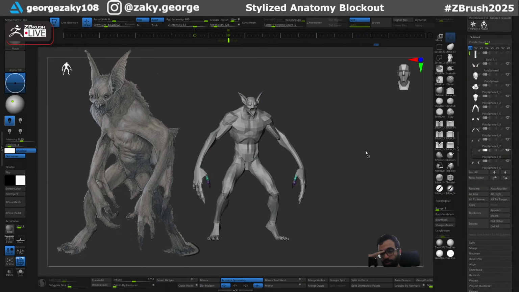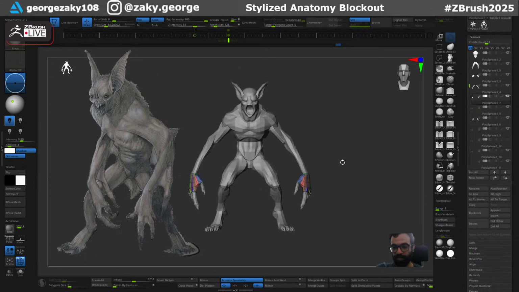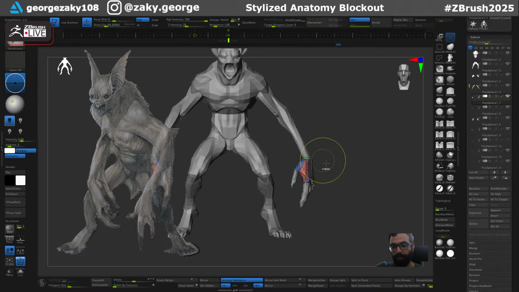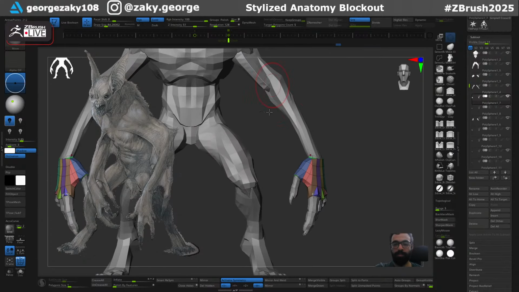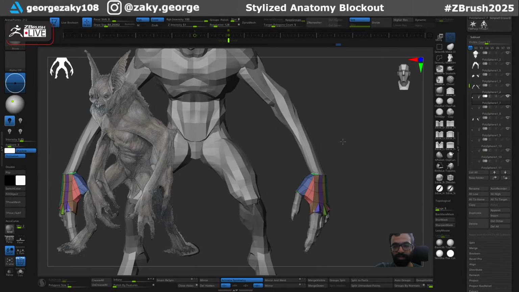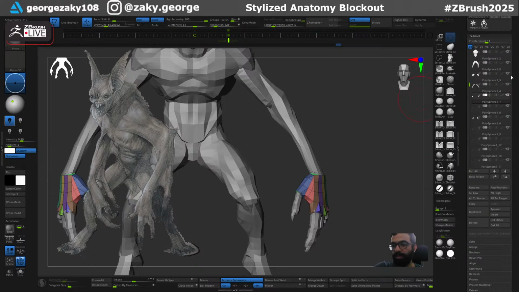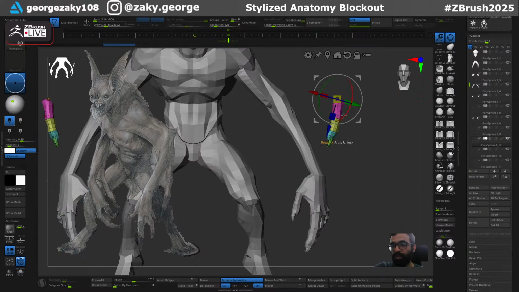So the T-pose mesh is more different. So I want to create something here for his wings, as I said. Let's unhide this finger here.